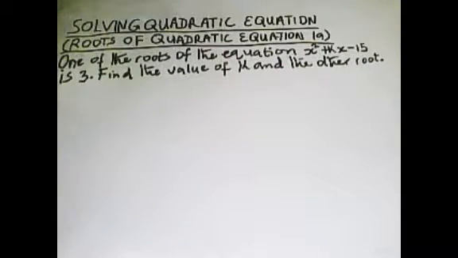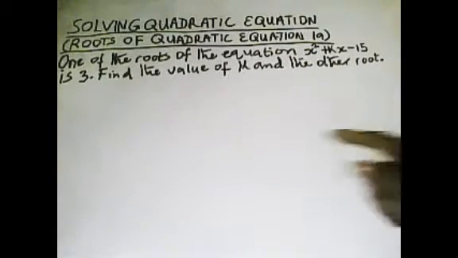The first thing to note is this: when we say the roots of a quadratic equation, we are referring to the solution we arrive at when we solve a quadratic equation. Now, usually the root of a quadratic equation is in two. It has two roots. That is, every quadratic equation has two roots.